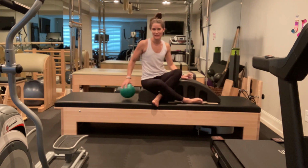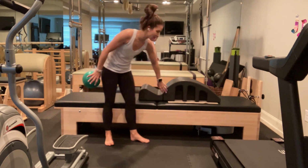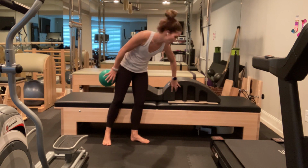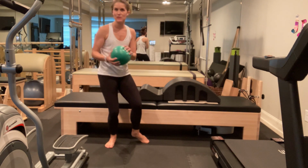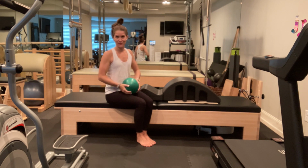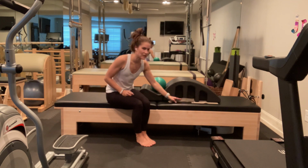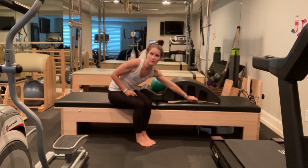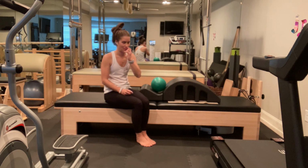I am using the balanced body arc barrel. I do have a removable step. It is made of foam with three sort of hollowed out areas. I have a squishy ball. It is only 75% inflated. I also have two sticky mats underneath my arc barrel so it doesn't slip on my mat.